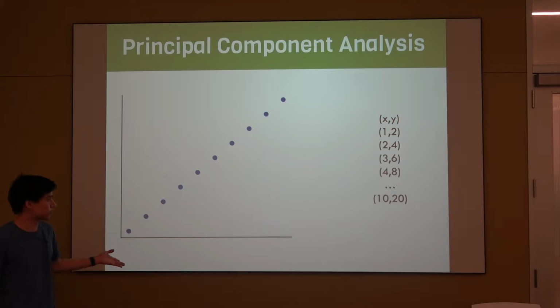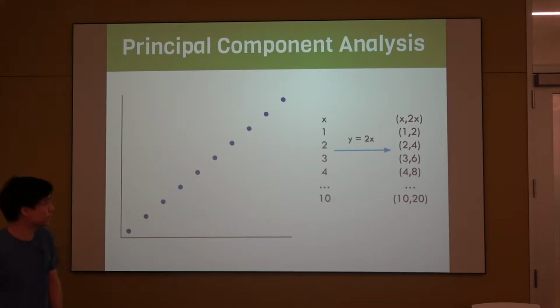So you have these points on the x-axis and the y-axis, and let's say that these are some of the coordinates. You can see that it's just these points along this line. The idea is that instead of having these two numbers, you notice a pattern: the second number is the first number multiplied by 2. So instead, you might just store the first number and keep this relationship, that the second number is just 2 times that.